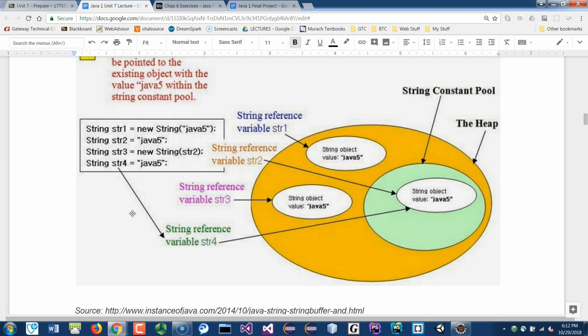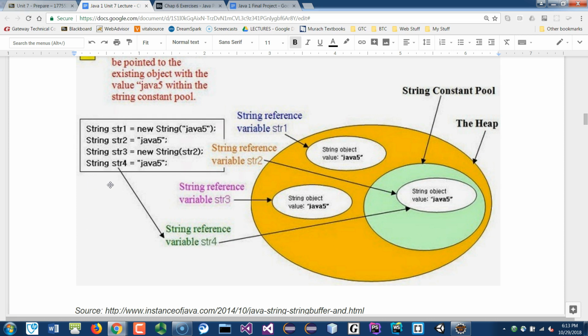Okay, so that is why when you compare string 2 equals string 4, you get true, because they're pointing to the same object, right? You're comparing actually not the value, you're comparing the memory address of that white circle there. Okay, and that's why it works. And the way we think is, we are so used to numbers, 1 equals 1, that's true, and string should be the same. Actually, string is a little bit different. Okay, it's actually very different. So you're actually comparing the memory address of this object here in the constant pool.